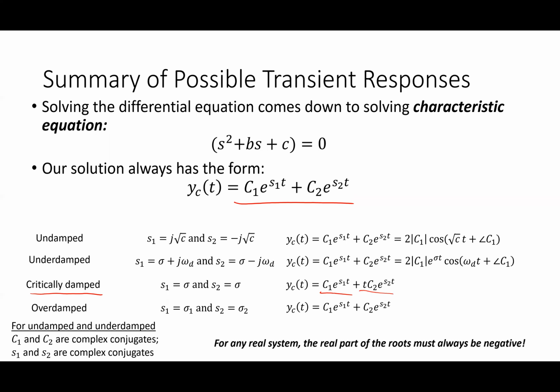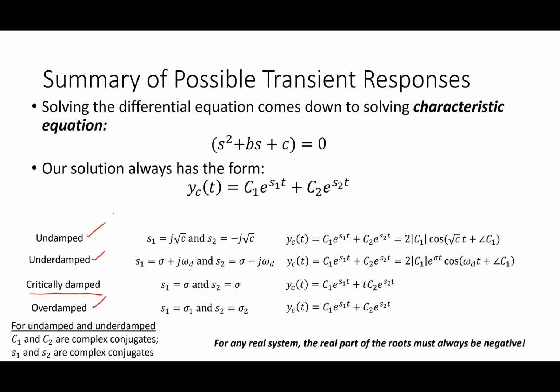You can prove that one way to do that is to multiply by t, right? And that gives me a unique response when I do that. So that would be one exception to this, I guess, where I say it always has this form. But like I said, in general, the critically damped situation really never occurs in practice. And so I stay away from it. I know that's something that you look at mathematically, but I tend to stay away from it. The underdamped, the overdamped, and what I would call the undamped happens a lot.